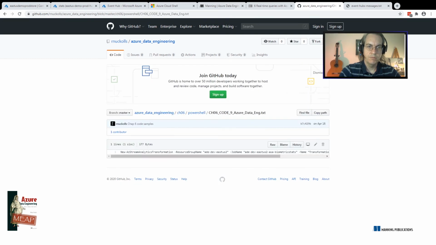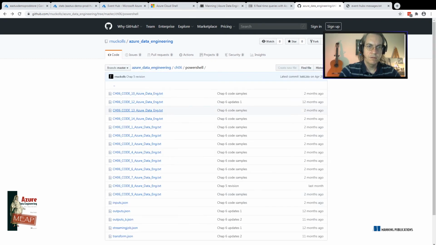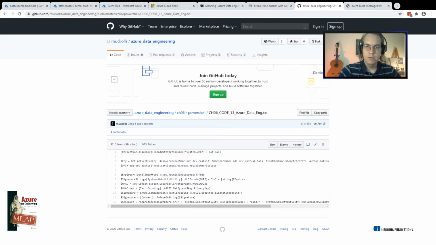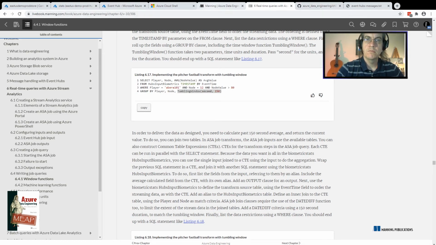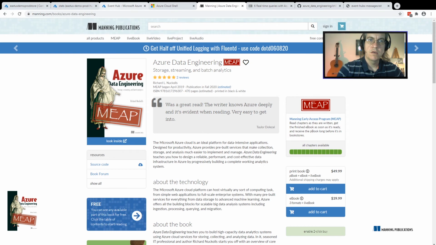I've already pulled it out myself earlier and collected it so that we can run some data into Azure. So these data files are open for anybody to access if you want to use that, you want to refer to them, and if you want to use them in addition to the book content here for Azure Data Engineering.